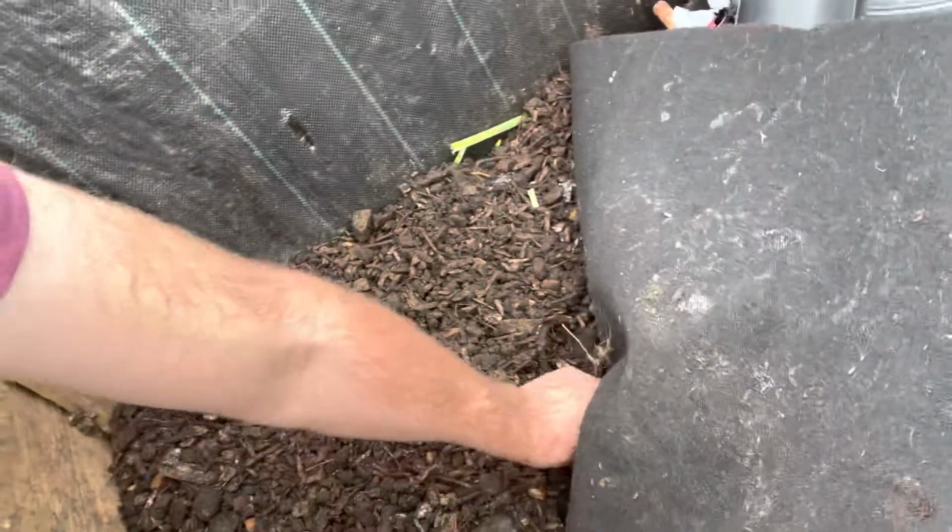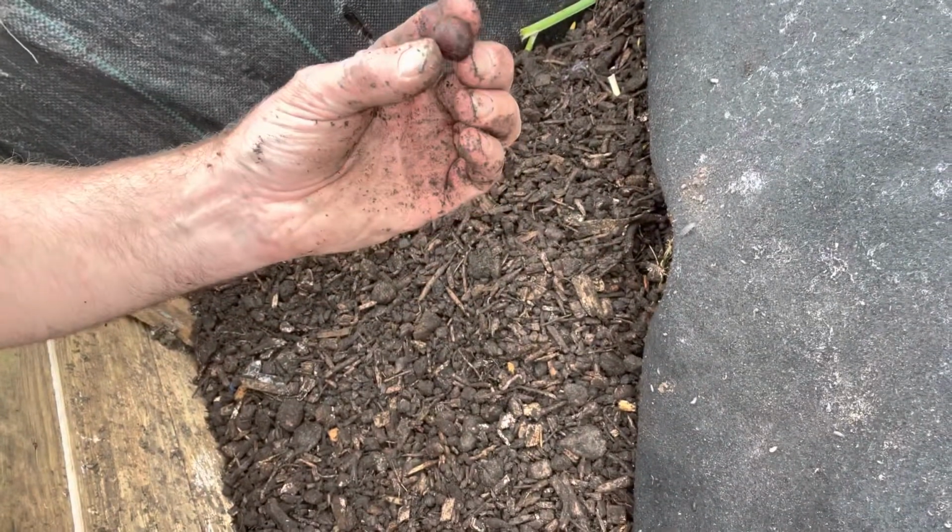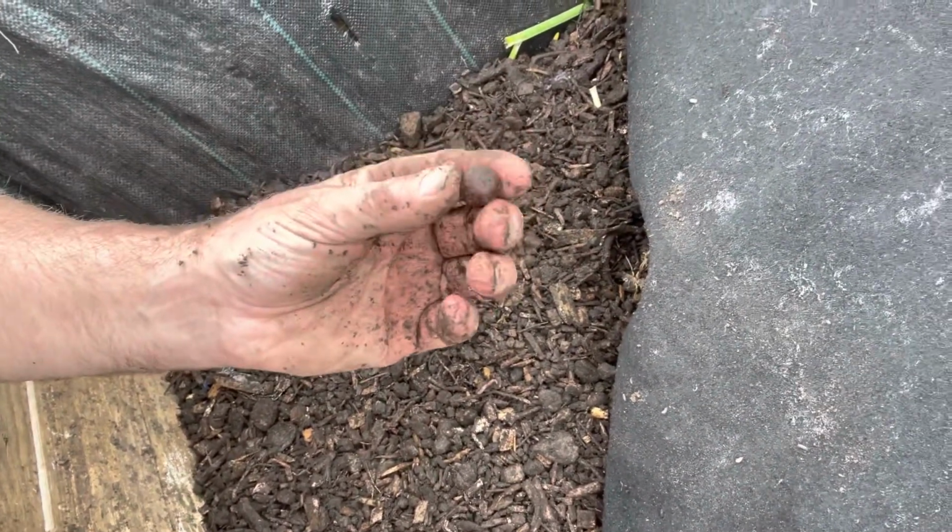What was that? Is that a seed? Oh, it's a nut, look. It's a nut, that is, isn't it? There we go. So yeah, that's what the finishing touches are on.